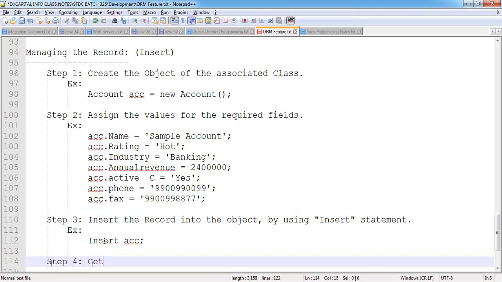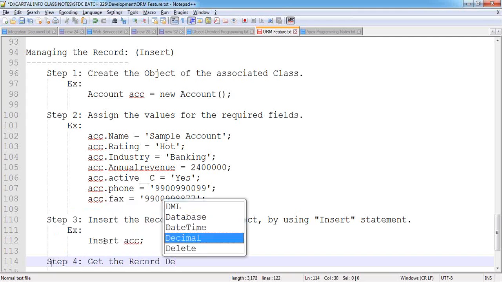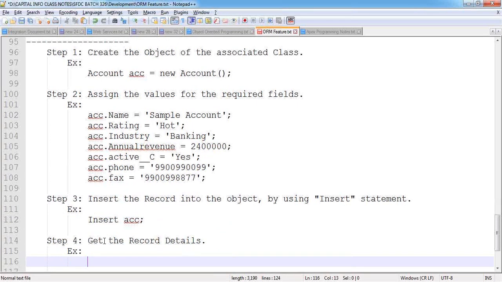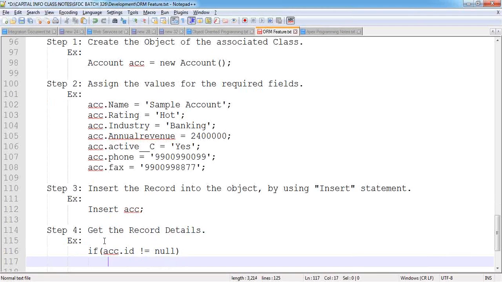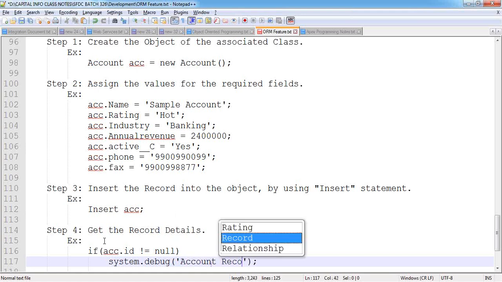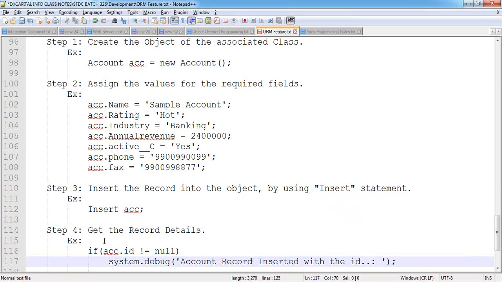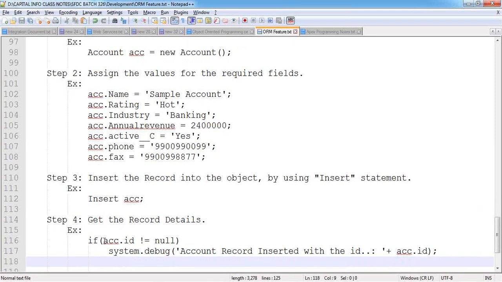As step 4, get the record details. I would like to verify: if acc.id is not equal to null, I want to get the confirmation. System.debug 'Account record inserted with the ID', and I want to show that ID here: acc.id.